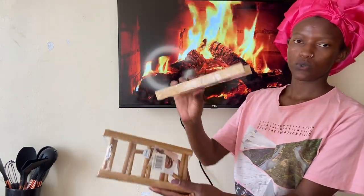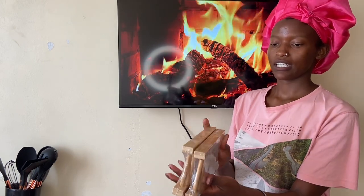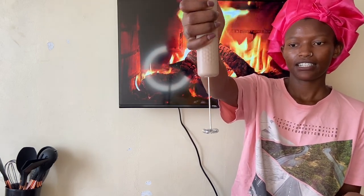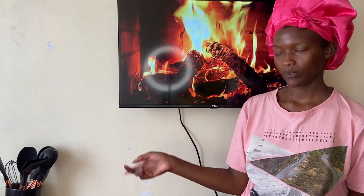I also got these two plate organizers — they are made of wooden material and I got the exact thing I wanted. I also got this frother; it uses batteries. I'm so in love with it, it's working perfectly. I don't really remember the price — they had no other colors so I just had to take that one.